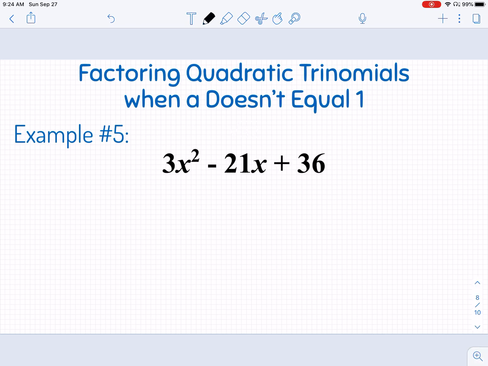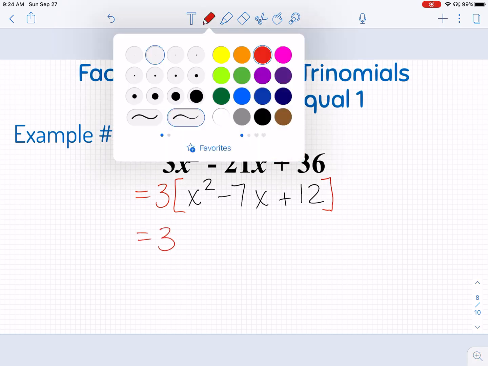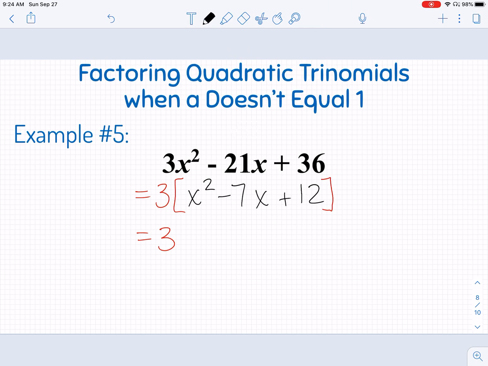So, step 1. Do I have a GCF? In this case I do. My GCF is 3. So I'm going to pull out my GCF. There can be major benefits to pulling out a GCF. So for instance, in this case, when I pulled out that GCF of 3, I was able to see that what I was left with had an A term of just 1. So now I can just fast factor. Factors of 12 with a sum of -7. Much less work than boxing or using the AC test to group.